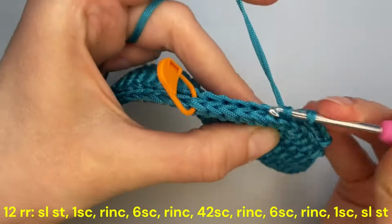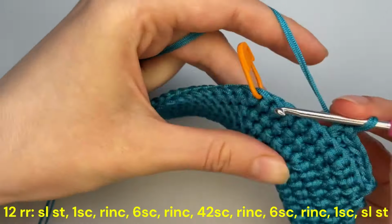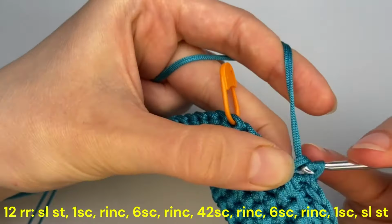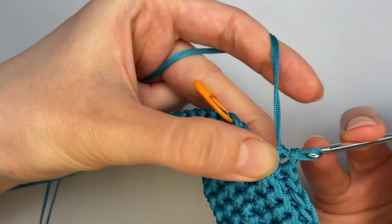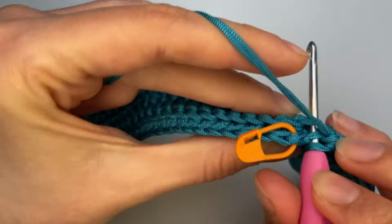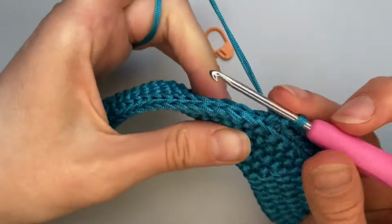single crochet, so one, two, three, four, five and six, and where our orange stitch marker is, it will begin our next reverse increase.